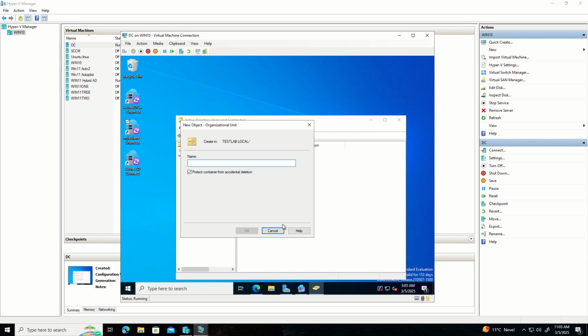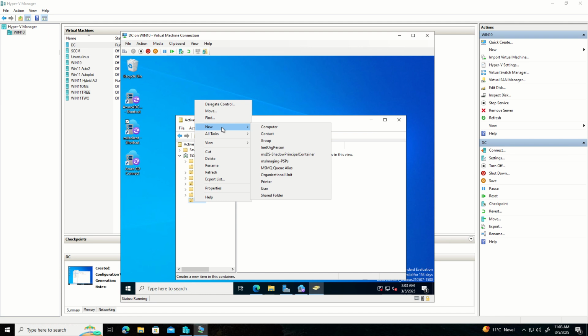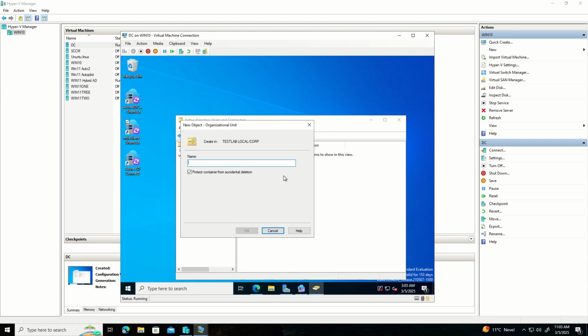Let's start by organizing this a little bit, and let's start with doing corp one here. Okay, that looks good. And then inside we're gonna do another one.